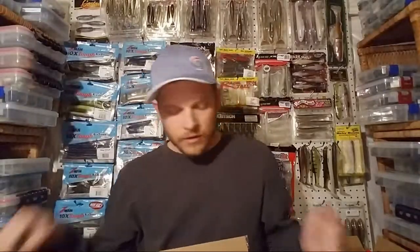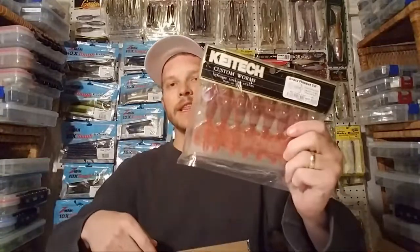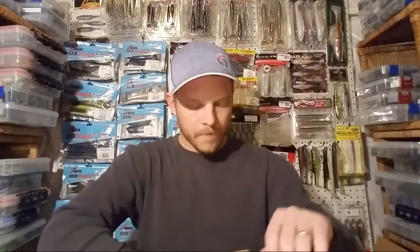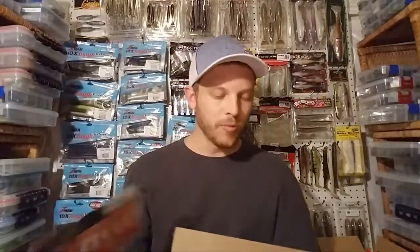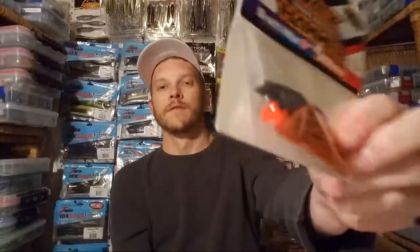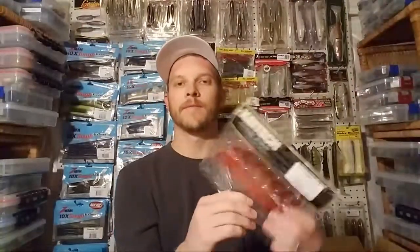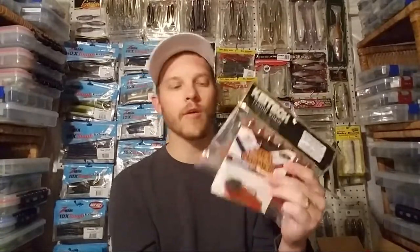So what motivated my purchase was finding this bait right here. And I did get 2 packs of it, so I explained to you last time the deal with that fire craw. It was kind of wild the way I got my hands on them, and I immediately thought I'll get one for myself and then give the other away.